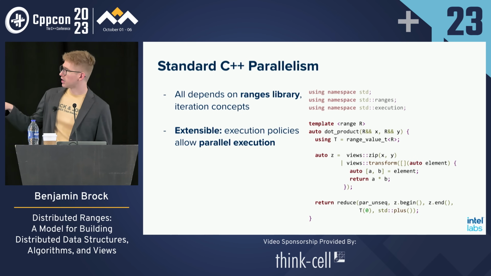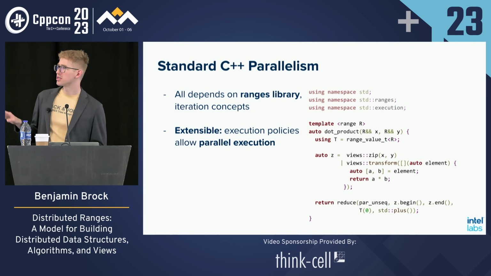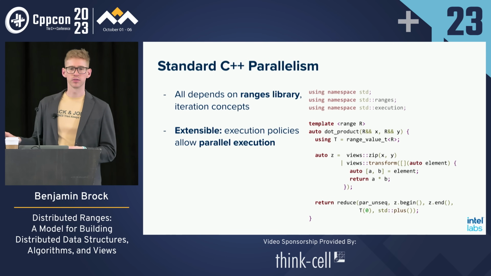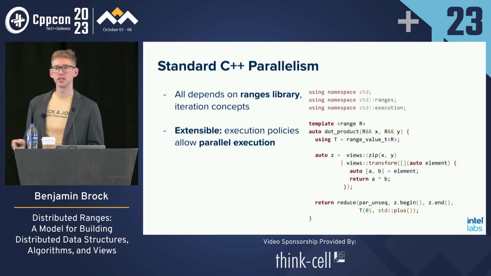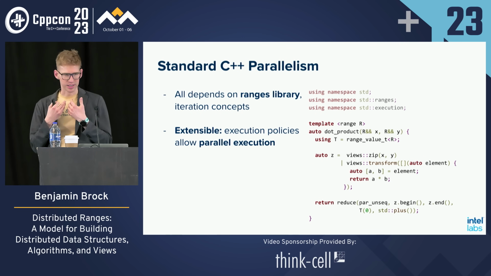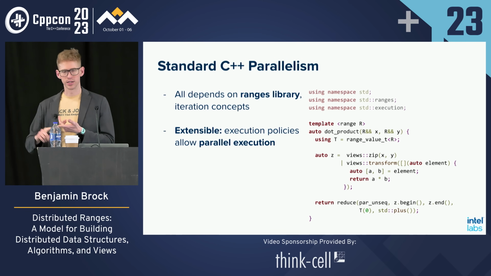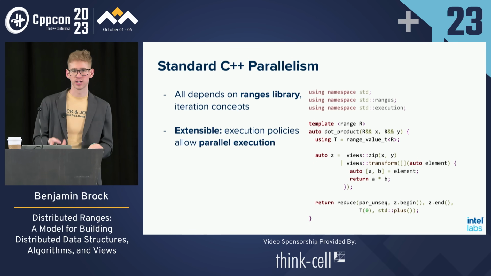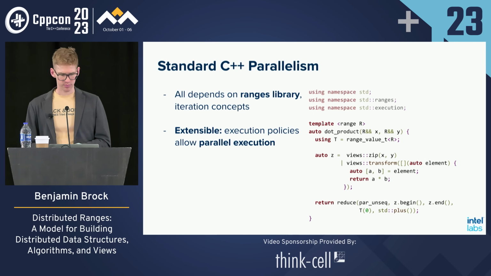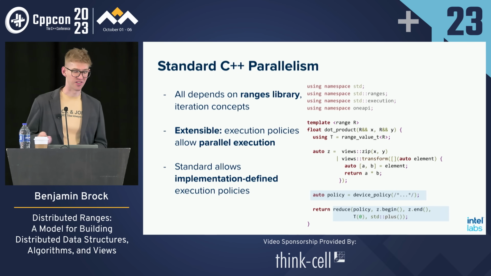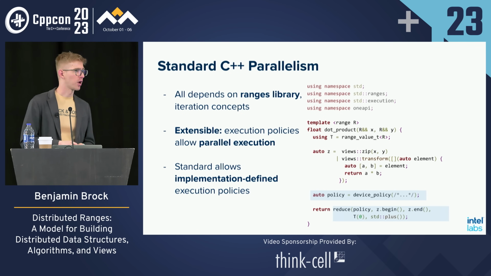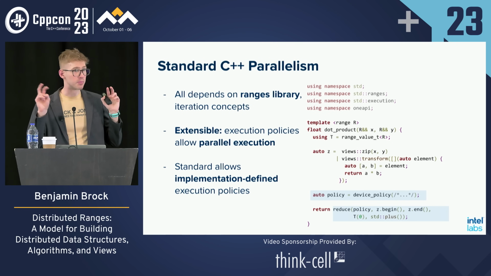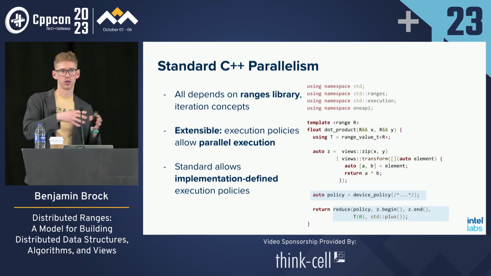The nice thing about the ranges library and the algorithms is that they are extensible. So execution policies can allow parallel execution. Here we're using the par_unseq execution policy, which basically tells our library that it's free to parallelize this algorithm and compute it in an unsequenced fashion, which basically means a vectorized fashion. And also, the standard allows implementation-defined execution policies on top of this. So what multiple hardware vendors have done is implement implementation-defined execution policies for their devices.